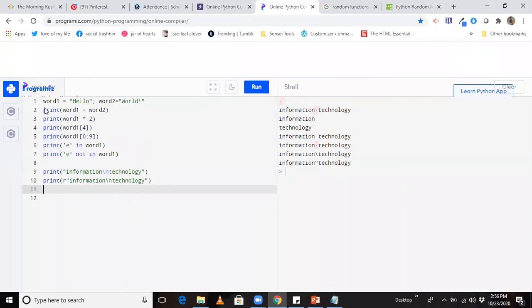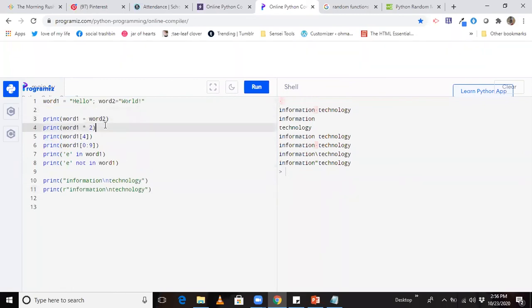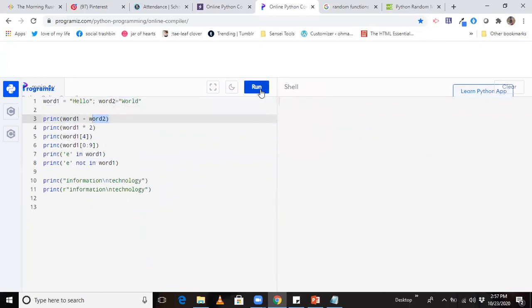Okay. So, sa string operations, gumagamit din siya ng plus, multiplication, yung slice, yung diniscuss natin kanina, membership operation in, not in. So, paano kaya niya pinaprocess yan? Example, we have word 1, value is hello. Word 2, value is world. Print word 1 plus word 2. Ano kaya yung magiging value niyan?